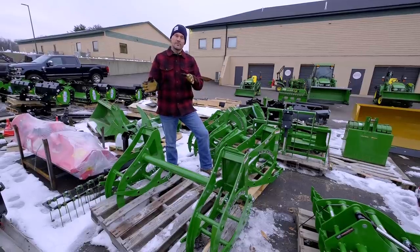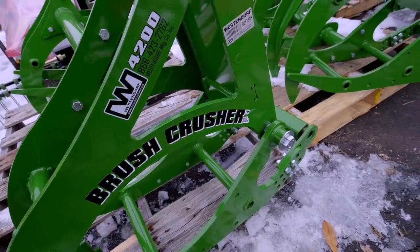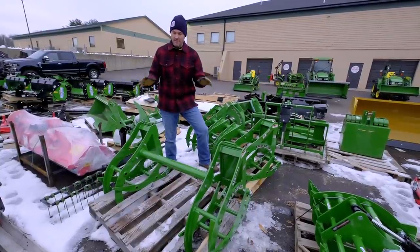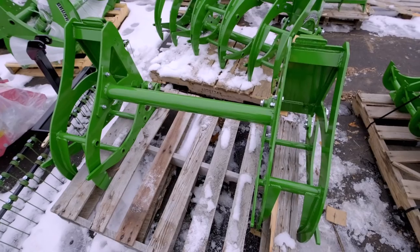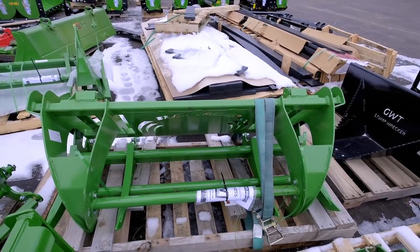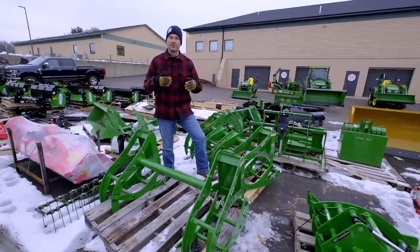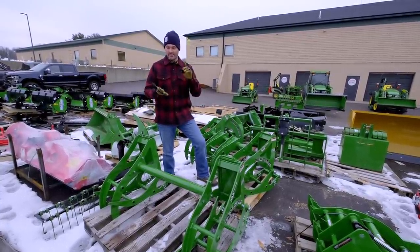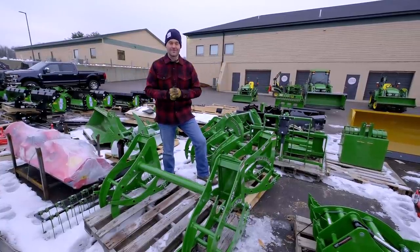Great question submitted by somebody else who actually had contacted Westendorf after I didn't know the answer, so I wanted to share that information with you guys, but it's regarding the brush crusher. So you got the BC4215, the BC4200, actually even a BC4255 right back there as well. This will apply to all of those, but it's related to using it on the new MSL, the mechanical self-leveling loaders that are offered by John Deere for the 1025 and the 2025, all the 2 series, a lot of the different models.